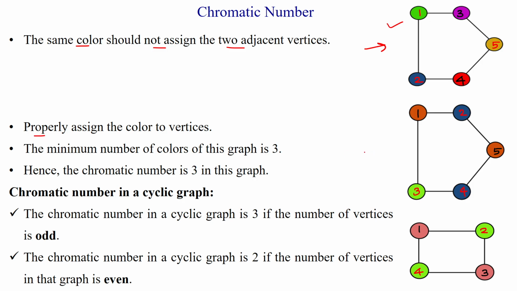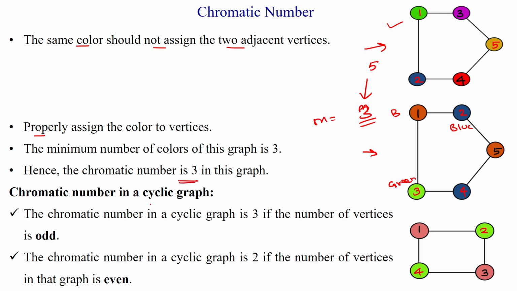In this given graph we have five vertices, but the number of colors is three. Look at that, this is brown, here we have blue, and here we have green. Only three colors are applied to the five vertices available in the graph. So we have minimized from five colors to three colors. This minimum number of colors is called the chromatic number for this given graph.